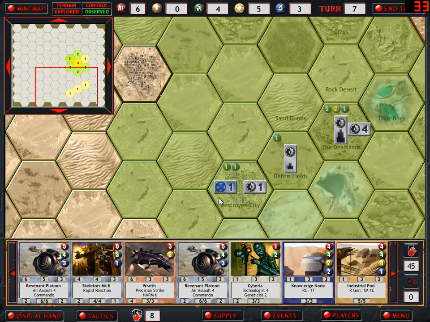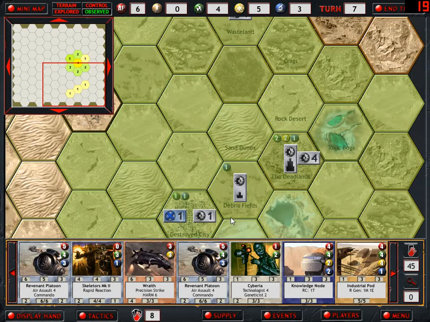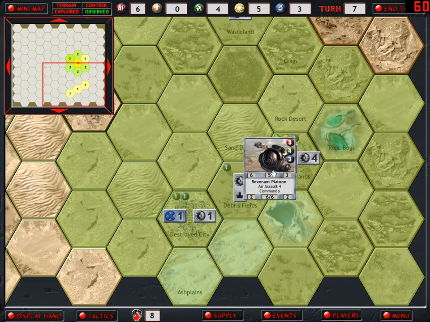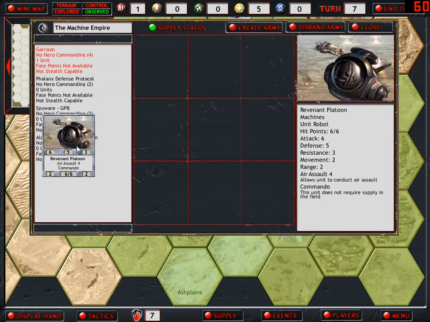Next, we're going to deploy the Skeletors into the Deadlands. Or ooh, do I want a Revenant platoon? Let's drop a Revenant platoon into the Deadlands. It's a decent unit, and more importantly, it gives us something in the Deadlands to defend it should it come under attack. As with our units you've seen me do before, we'll drop it into the Deadlands from our hand. Just like that. I'm then going to go ahead and add it to the Alpha Protocol Aggression.